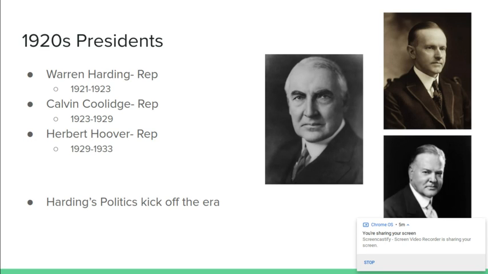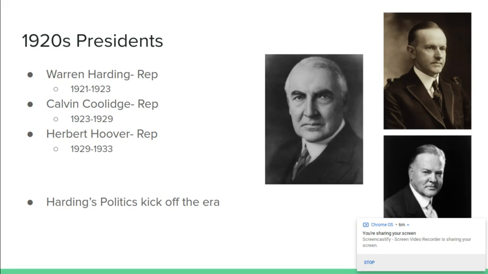Well, the Republican Party in the 1920s takes a shift, and they are a very different political party, a very different Republican Party than, say, Republicans of Theodore Roosevelt and William Howard Taft. Those gentlemen would have been deemed progressive Republicans. Harding and Coolidge and Hoover are far more conservative Republicans. And we'll look at what that means here shortly.